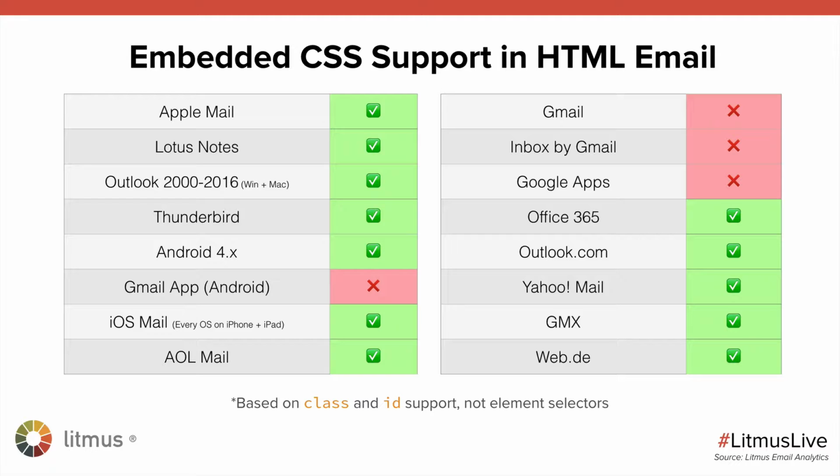So everything from the Gmail apps on Android to regular Gmail, so gmail.com, to Inbox by Gmail, or Google Apps, which uses a custom domain. We at Litmus use Google Apps, but we have an @litmus.com, but we're still using Gmail, and that's what the Google Apps version is. So none of those clients support embedded CSS, unfortunately.